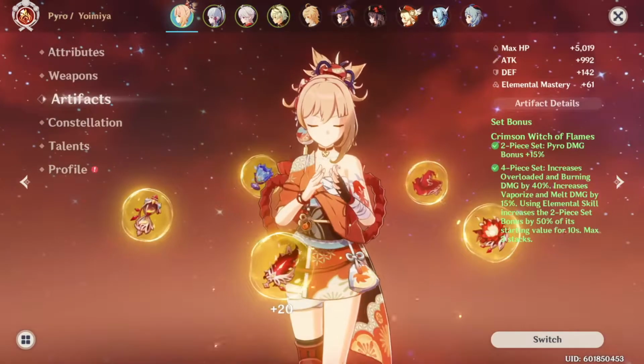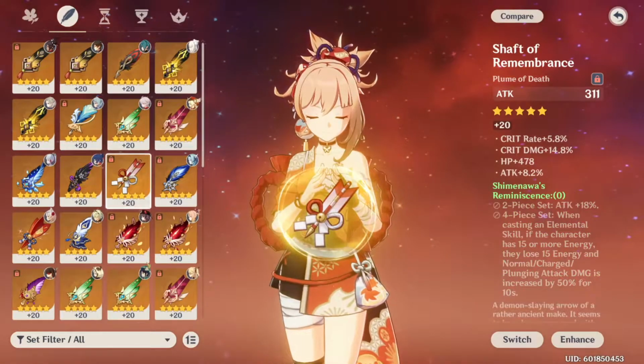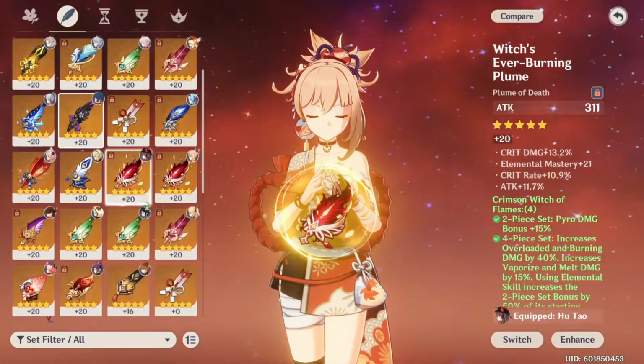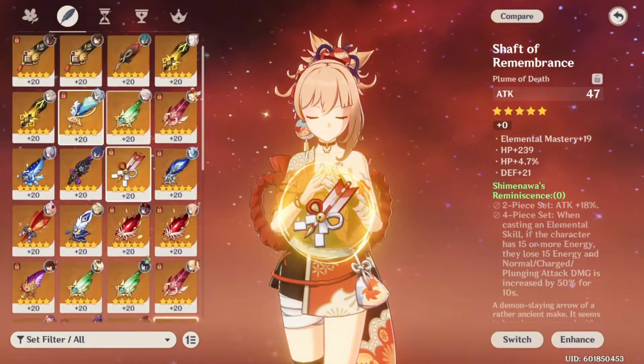For her artifacts, you can run 4-piece Crimson, 4-piece Shimenawa, or 2-piece 2-piece. I really recommend 2-piece 2-piece. If you're a budget player, you're probably farming other stuff. If you have it, you can use it. Just whatever has better substats for you, honestly.